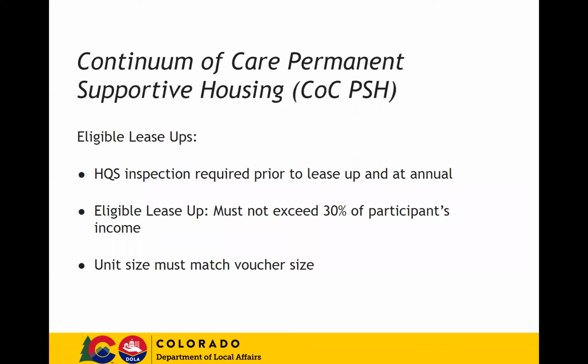There have been questions about this recently. I do have it on my to-do list of something to follow up on, but just wanted to highlight that real quick, because I know that there have been questions about, oh, well, what if this unit is a 2-bedroom, but it's below the payment standard for a 1-bedroom? Can we do that? And so I am looking into it, and I hope to have some updates for you soon.